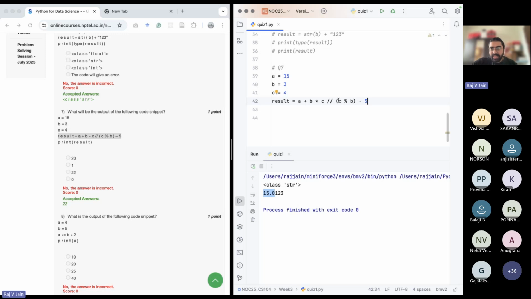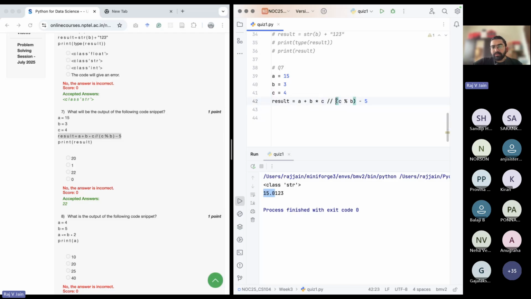So in that, we have a very simple operation, which is C percentage B. So what will be C percentage B in this case? 4 percentage 3 will be 1. 1 is the remainder, right?